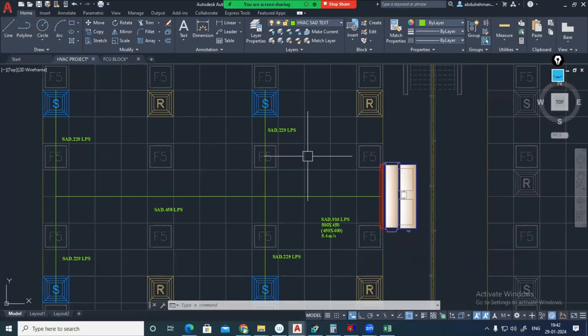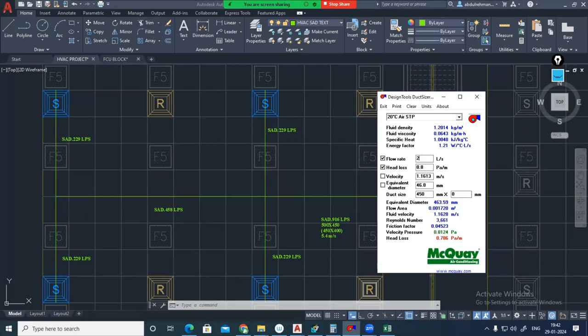Now, 229. So let me select this one. 229 liter per second. How much width do I need minimum? 450. Width I need minimum 450. The other dimension I'll be getting is 150. Velocity I'm getting 3.85, no problem. If it is a velocity reduction method, we will be decreasing to less than 3, but it is okay. So if you need 450 width, the other dimension we need is 150 there. Clear? There is no other option.